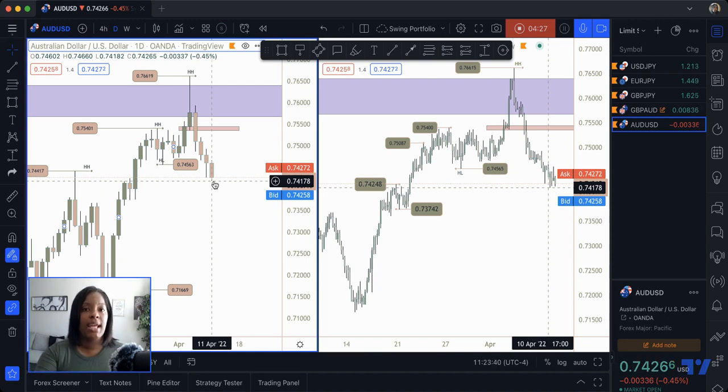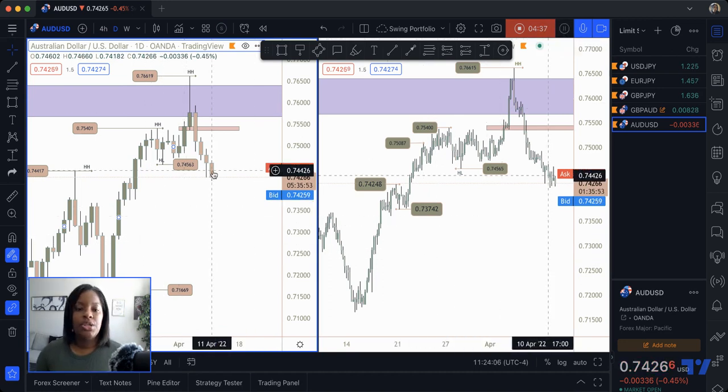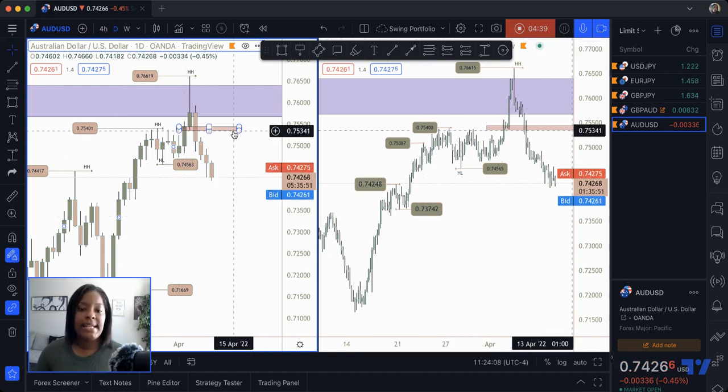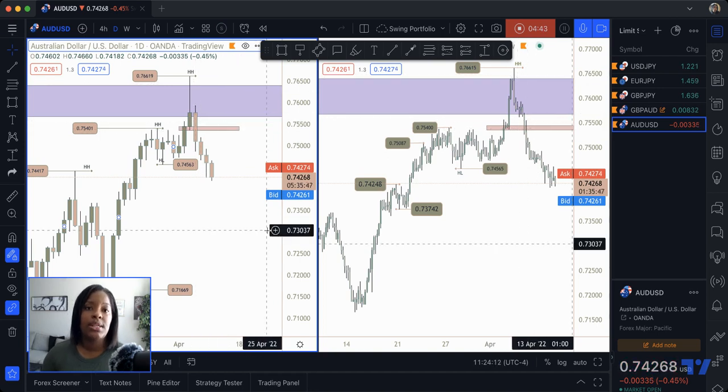I'm actually on my hands because I don't sell low, meaning I cannot take a sell right now because price needs to pull back in order for me to enter this trade. So if price can pull back to my estimation zone, which is right here below this candlestick, I am going to want to take a sell.